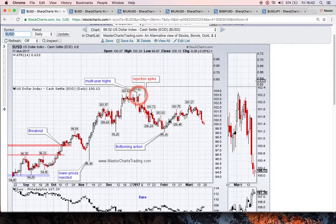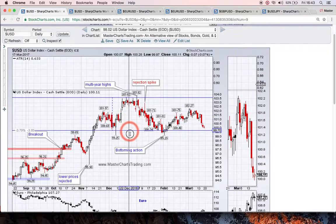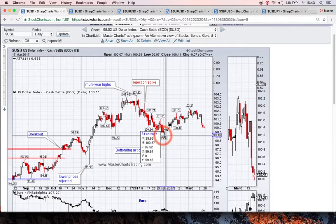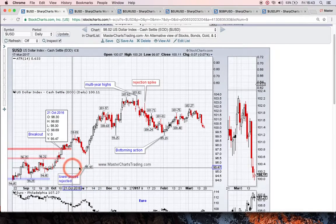Now, generally speaking, I still think this is a bullish chart because these are multi-year highs. So far, this is a normal orderly pullback from multi-year highs. Whether or not it will turn into something bigger remains to be seen. Maybe this is a head and shoulders right there, and maybe we're building the right shoulder. Maybe when we get to 99, we'll have a support break and then we'll move lower. If this is indeed a head and shoulders, then we can say the height of the pattern is maybe 4% or so, so we can expect a move lower from here of around 4%. So I'm guessing if we do break this support around 99, then we could probably expect a move down to 95.90 from November lows.